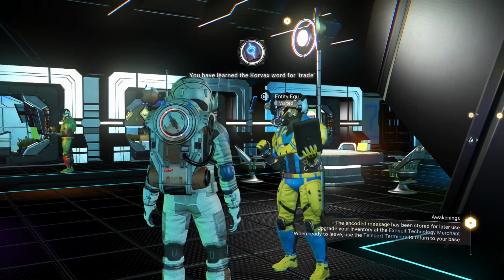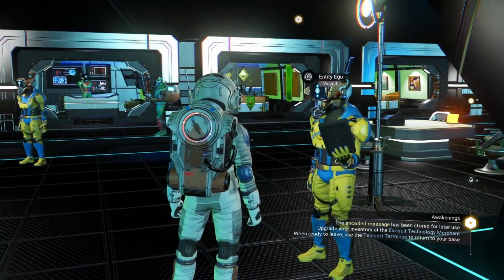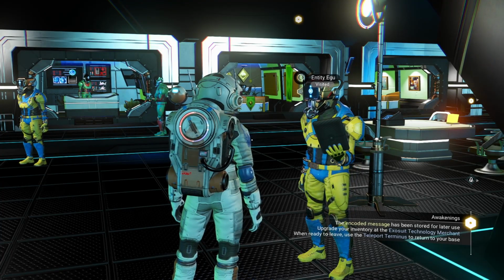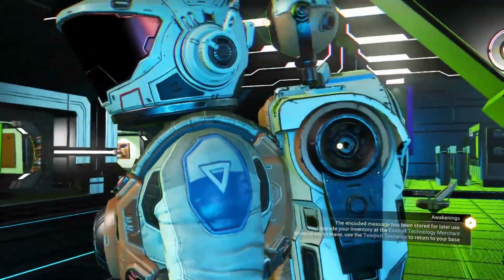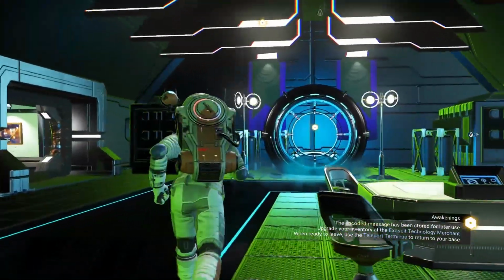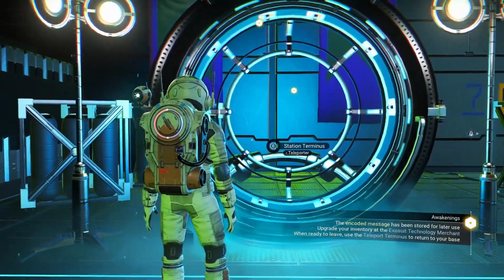The encoded message has been stored for later use. Upgrade your inventory at the exosuit merchant. When ready to leave, use the teleport terminus to return to base.